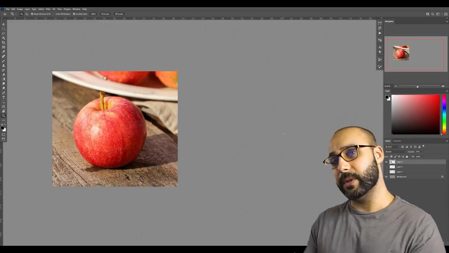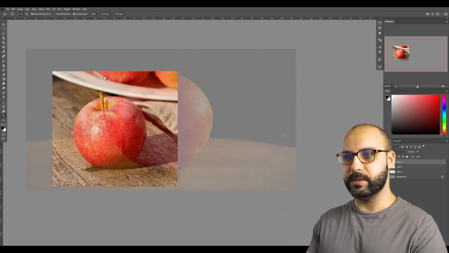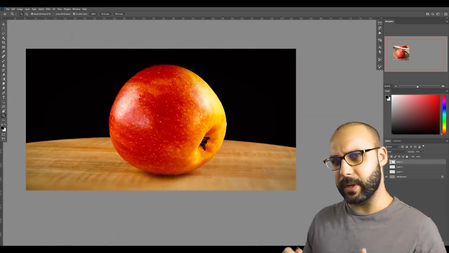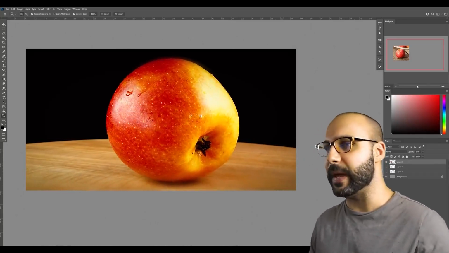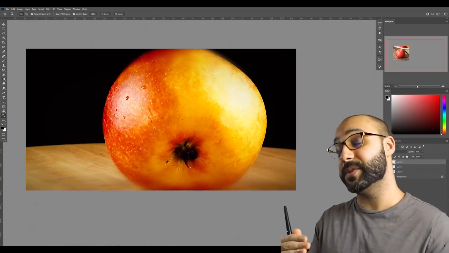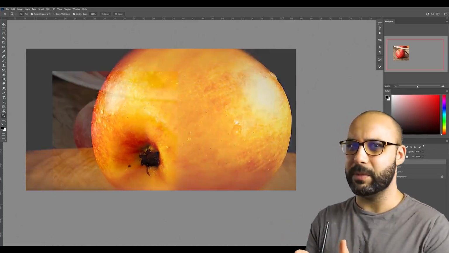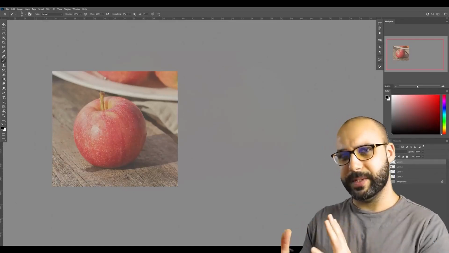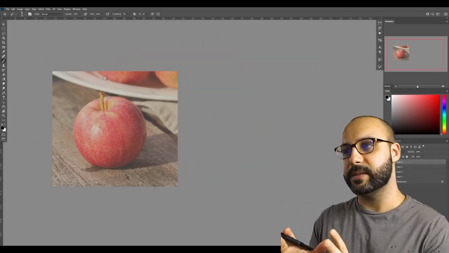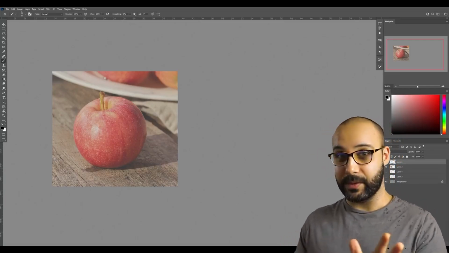Ideally, you're looking at something in real life. However, for the course, we're just going to be using this image. If you do have an apple and some decent lighting, set it up on your table. I think you'd probably have a better result that way because we have two eyes that are sending two images to our brain, and our brain is interpreting that with depth, volume, and form in a way that a 2D image just can't replicate. So we're going to do a quick sketch of this first, and then take that sketch and paint underneath it. We'll do that for a couple of them and try some without the sketch at all.